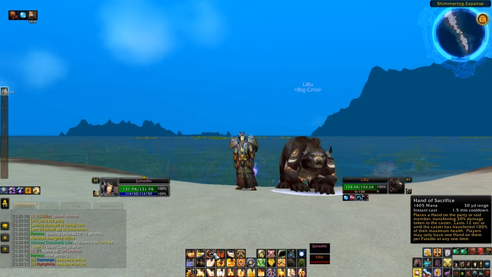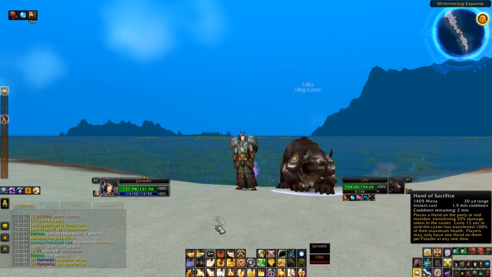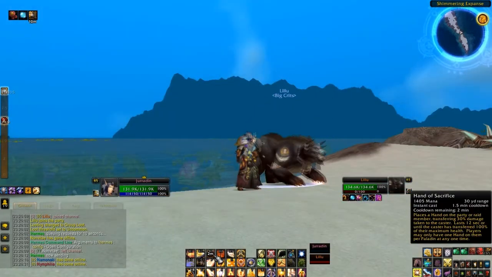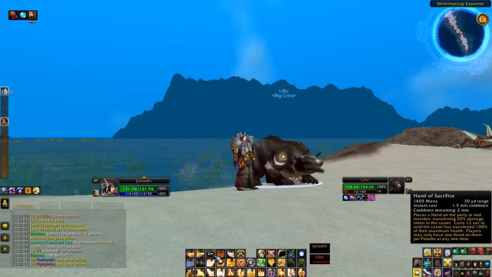Hand of Sacrifice transfers 30% of the damage taken from whoever you cast Hand of Sacrifice on to you. This cooldown is great to use on a tank that is taking a ton of damage, but make sure to use it with Divine Protection or Divine Shield. I don't think Divine Protection increases the damage you take from Hand of Sacrifice, but I use it with it anyways just in case I get hit by something else while it's up.